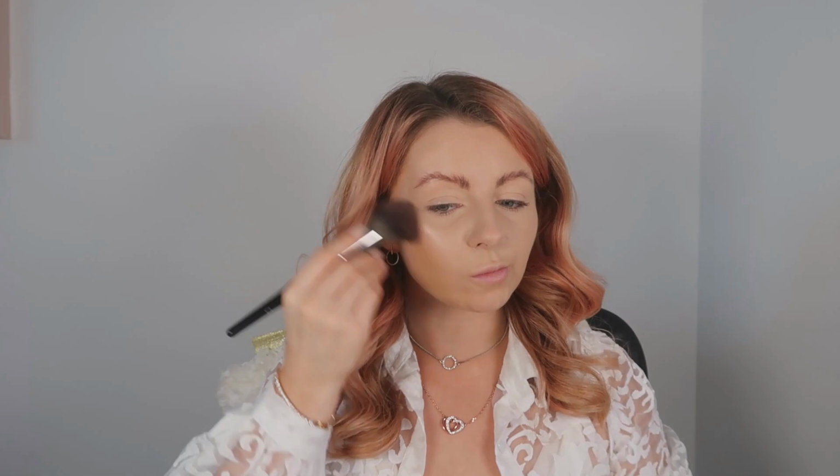So I'm taking the bronzer colour, which is Luminous Bronze Light, and just applying that to the cheeks. So it's a really, really nice natural bronzer, as you can see, and it just blends in beautifully with any other products you have with it. And then I'm just taking a tiny bit just around the forehead, just at the temples, just to add a bit more 3D to the skin.